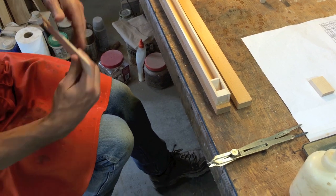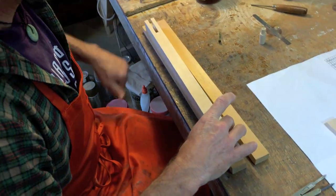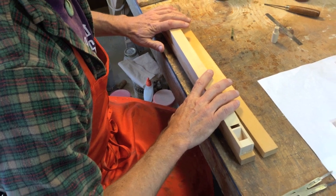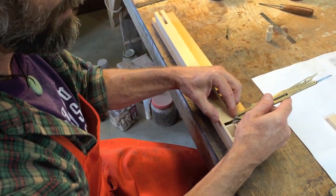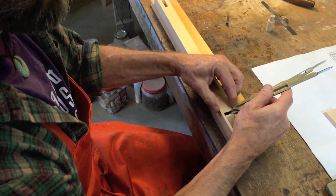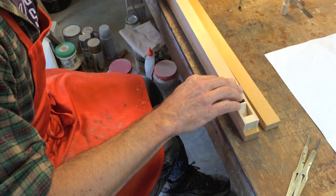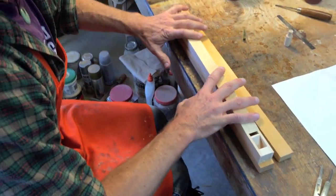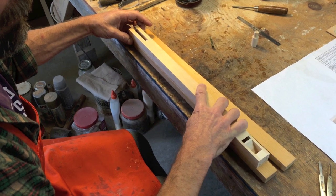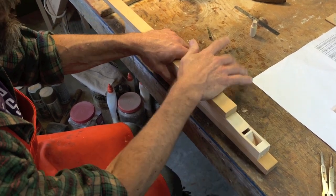And now we set the front on right even with our pencil mark. Then we take our dividers and just double check. Here's where we can move the front up and down ever so slightly while the glue is still wet to get it exactly where we want it. So I hold that down for just a little bit to give the glue a minute to grab on. And then we'll clamp it up and let it dry.